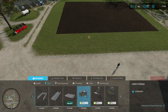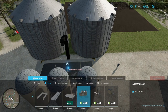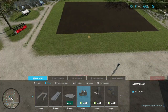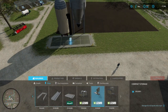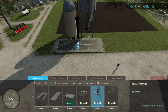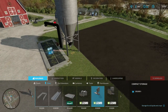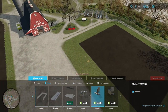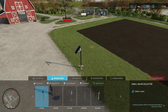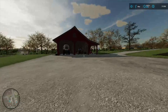The only reason why I'm not interested in these two is that this is 20 million for only 90,000, which I find maybe a little bit over the top. I don't know which one of these are more accurate. So I'm not sure if I'm keeping this mod or not. But if I am, this is a silo that we would definitely be interested in getting, because we can store stuff here and we can also take stuff from it, which is exactly what we need, and it is within our price range. So yeah, that is something that is to be considered. A solar generator for 10,000. That's definitely something to consider. Anyways, I'm getting carried away here. I will have to take a look at some of that.